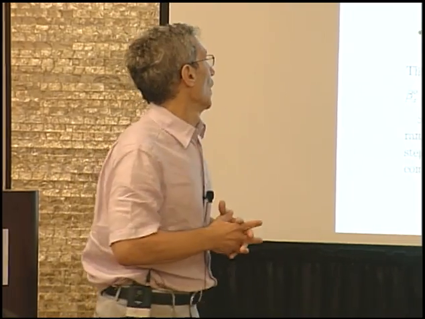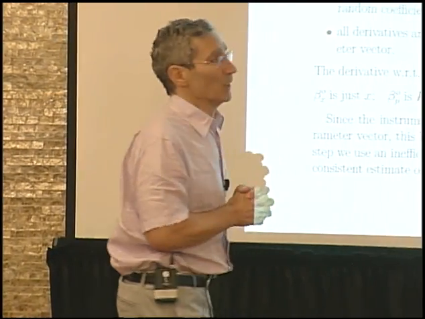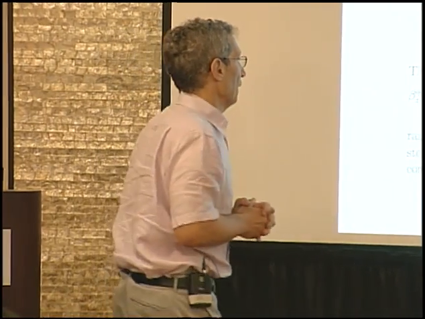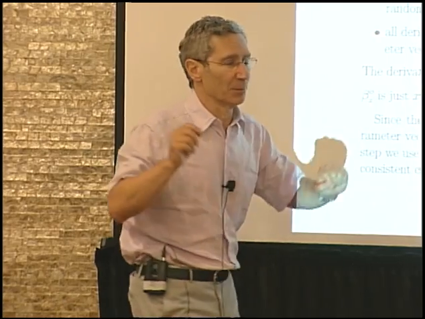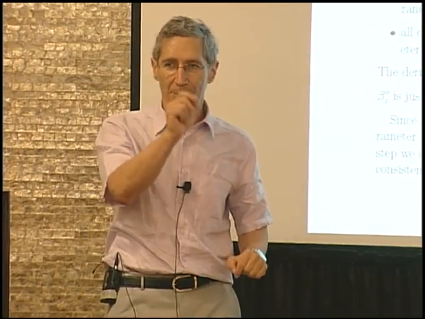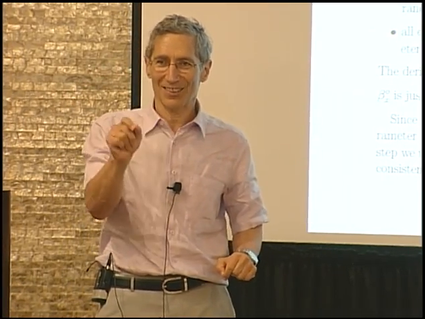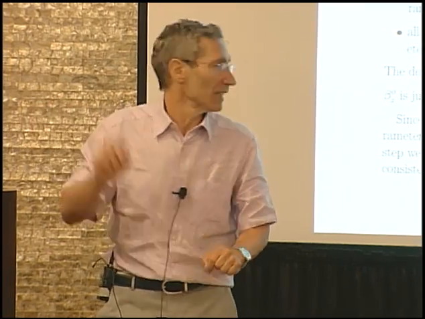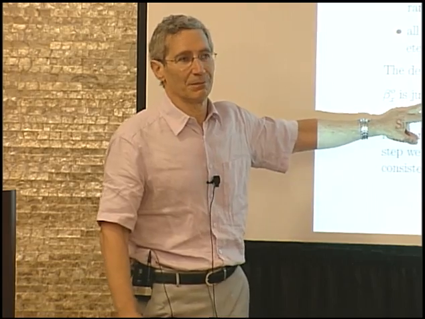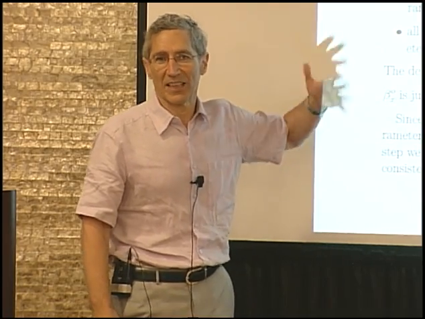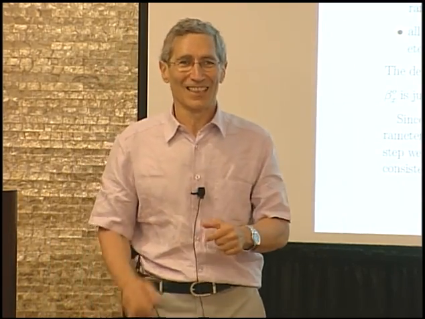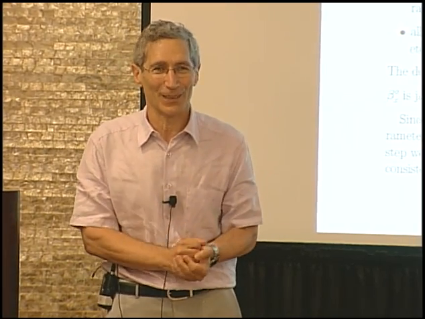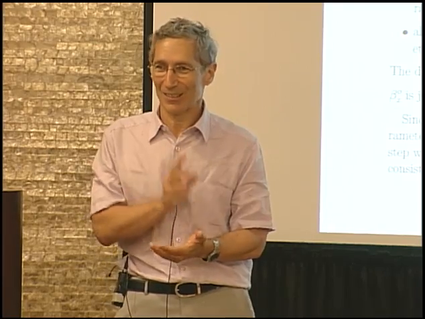So let me just tell you what the instruments are, and you'll see what they are. For an x in the projection of delta on x and p, everybody with me? Remember, we project the deltas onto x and p, and then there's the theta. It's just x itself. So the instrument is x, because it's exogenous, it's independent of the error, and nothing matches up with x better than x. So it's its own instrument.